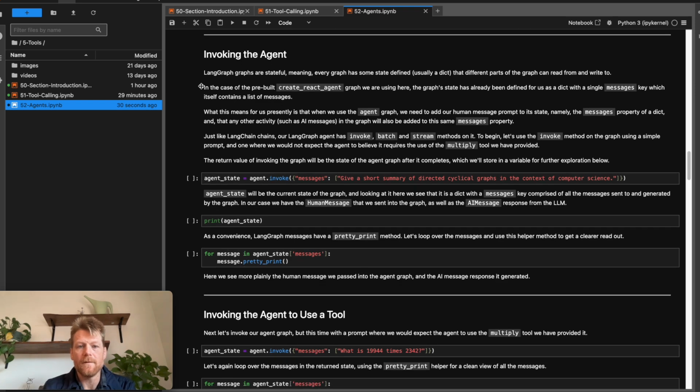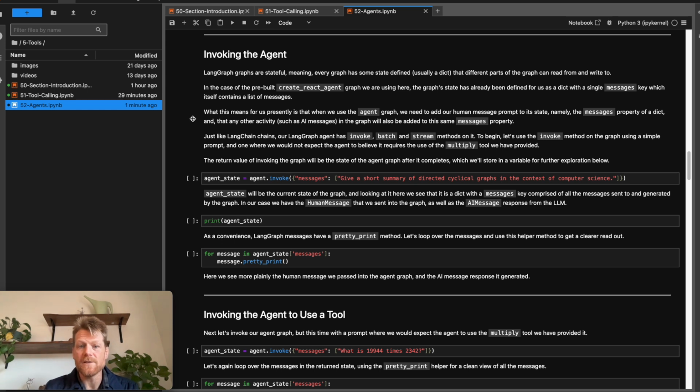LangGraph graphs, like the one we just saw a visualization of, are stateful, which means that there is some sort of data structure, usually a dictionary, that contains all the information that any given node might want to read from or write to. And in the case of the pre-built create react agent graph we're using here, the graph state is already created for us under the hood. And the only value that the state has is a messages key, which is a Python list of messages.